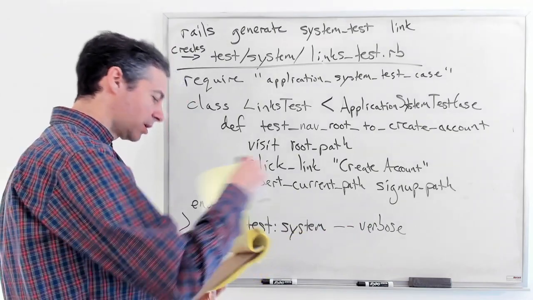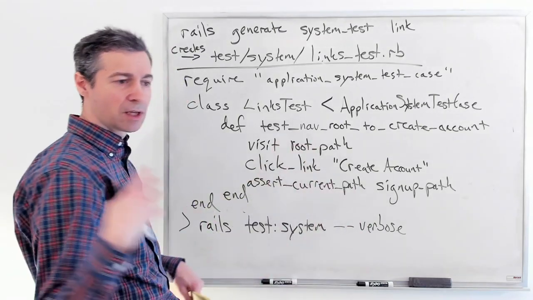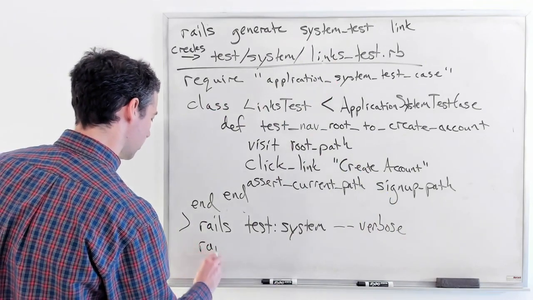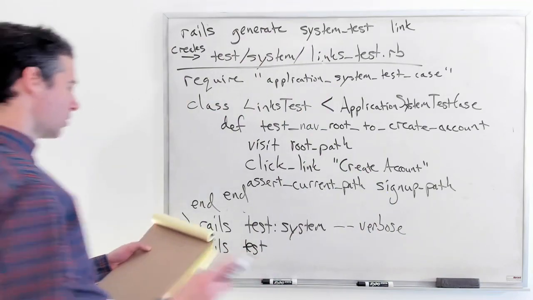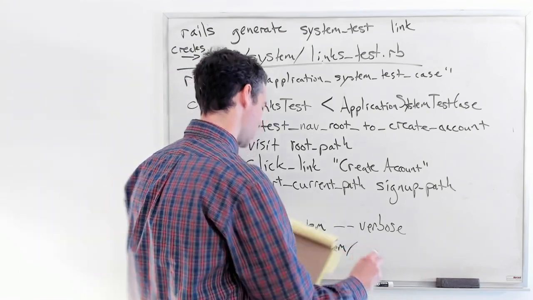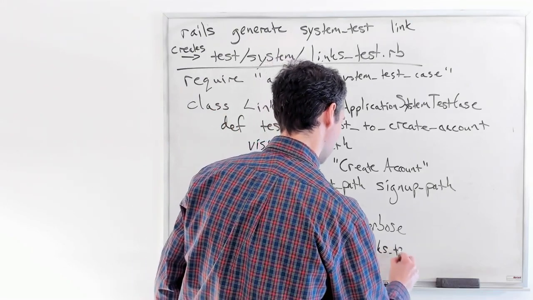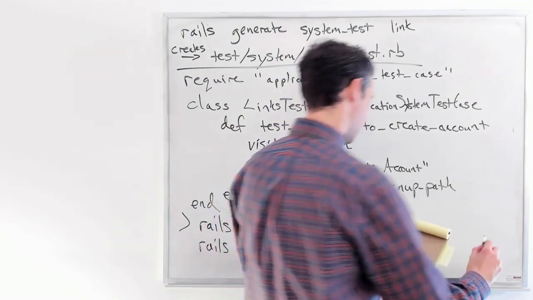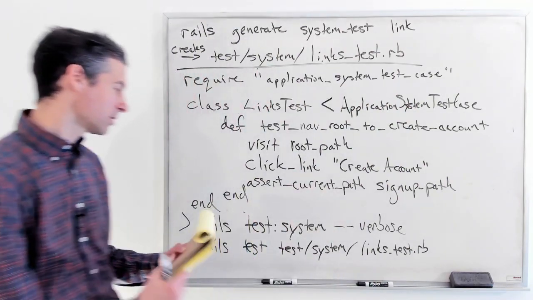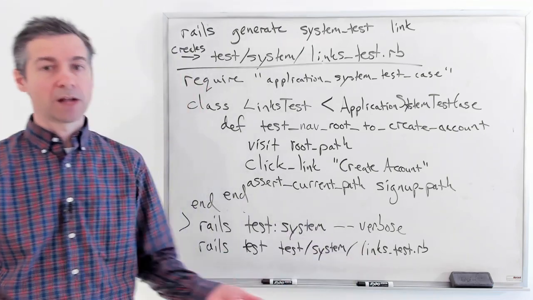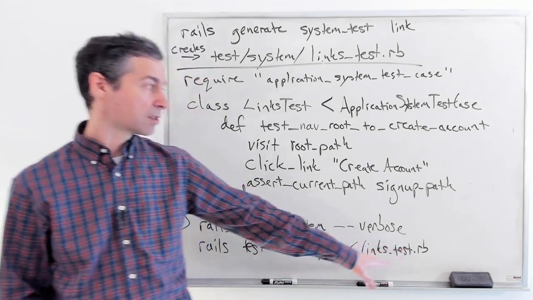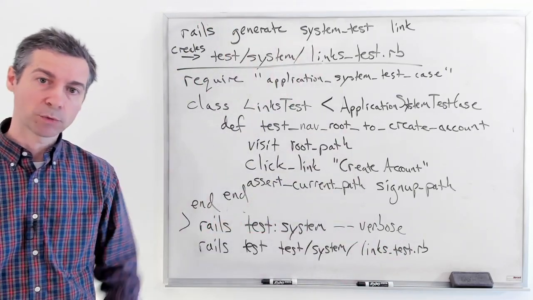Now, let's say you're working on a specific set of tests and you want to just run those. It's absolutely reasonable to do that. What you do is rails test, and then you give it the file that has the tests in it you want to run. In this case, it's test/system/links_test.rb. Again, you could specify --verbose here. Either way, this lets you run all the tests within this file, and that's a handy thing. Note that you're not doing the :system here. So rails test with a file that contains Minitest tests will run them all and report them to you.